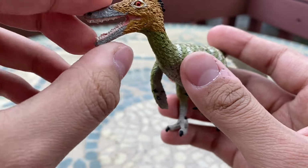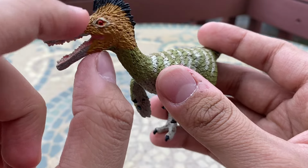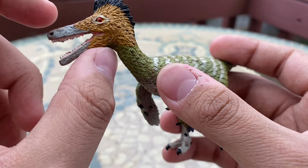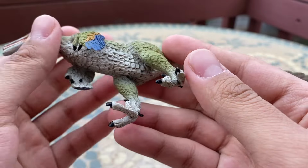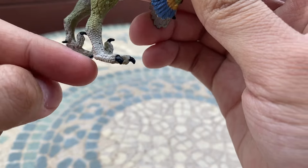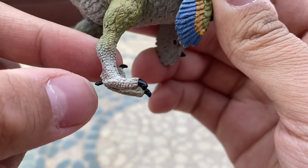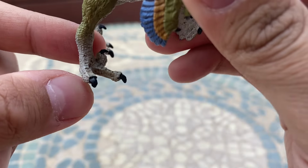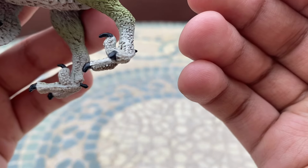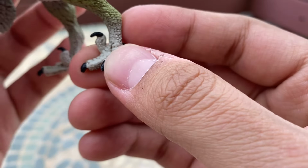And then up here, basically the gray part of the snout is also exposed skin, even maybe around the eye, unless that's just a different color for the feathers, but it's really cool. Even here on the legs, from the ankles all the way down to the foot, are just the classic sculpted scales that Safari loves to do. On the famous raptor-like feet, the dew claws are nicely painted, the toes are nicely sculpted as well, and the same with the claws.